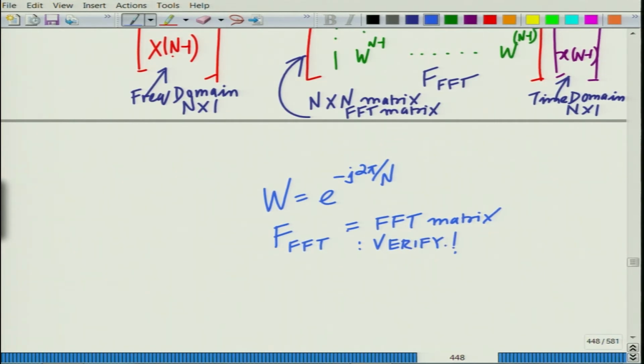If you take the expression for the Fourier transform that we just saw above and write it in the form of a matrix, that is, you have the n input values small x 0, small x 1, up to small x n minus 1, and n output values capital X 0, capital X 1, up to capital X n minus 1. If you look at this as an n to n point transform and write down the matrix, you can easily convince yourself that it will be given by this matrix F I F T.